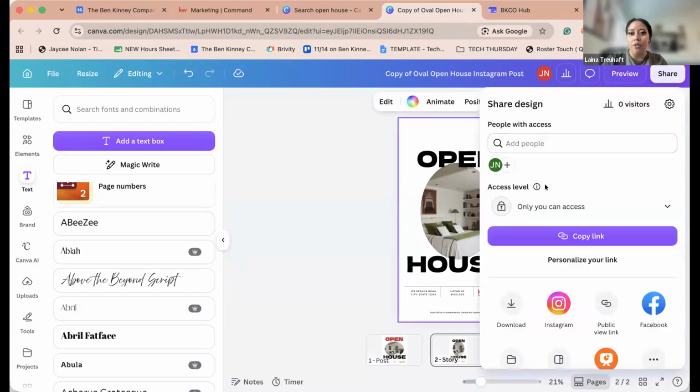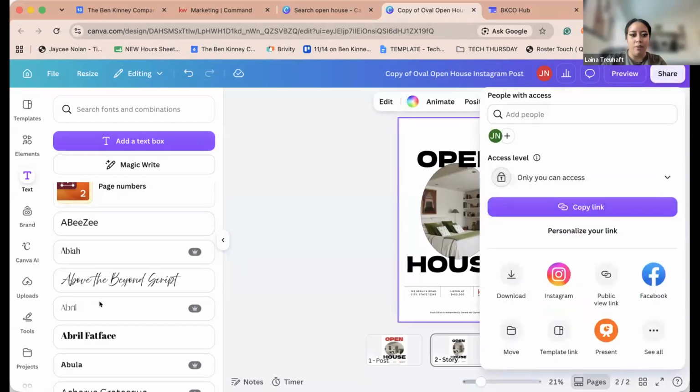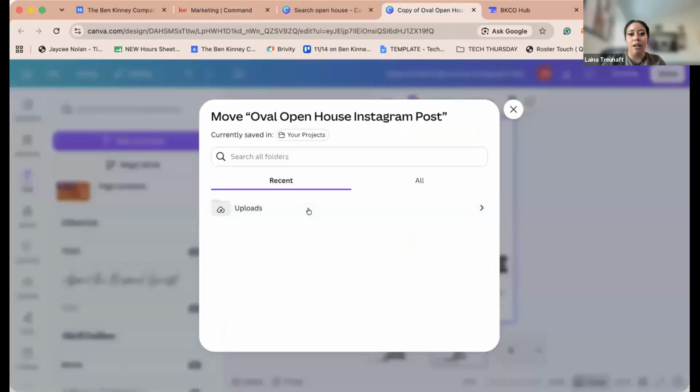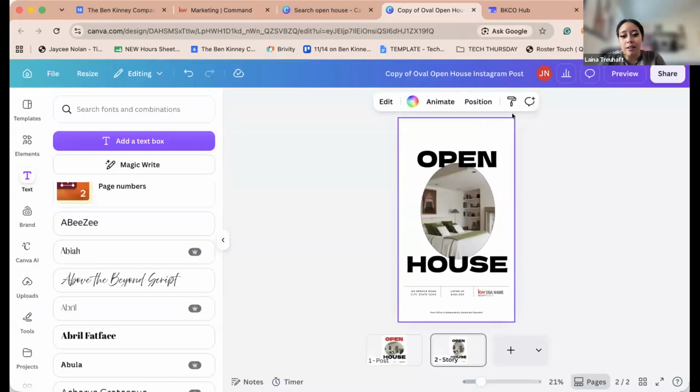So on the thought of saving things in a specific place or document, you can move the flyer that you're creating into a folder. You could create the folder too, similar to how Stacy utilized the folder to store logos. You could store your templates, so you can look for them all the time. And if you were to just write it down instead of saving it to a folder, which is a great idea, save it to a folder.